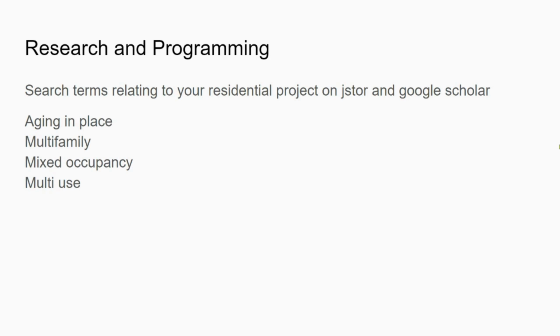So it depends on what your project is. Aging in place would be like if the person you're designing for is older and retired and they know this is a home that I want to live in forever, I'm never moving again. You would do aging in place design, which is where you take preventative measures to ensure that when they are older and maybe can't get around as easily, they don't have a problem in the house that they're in.